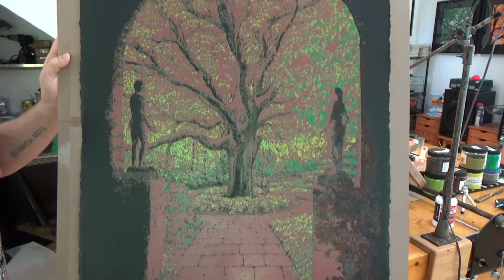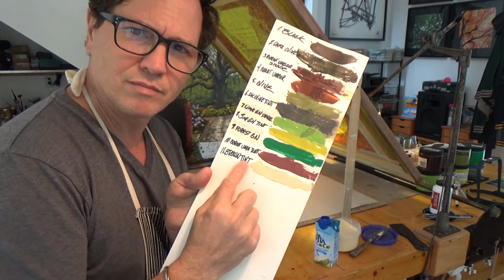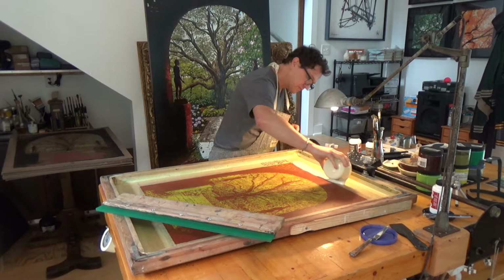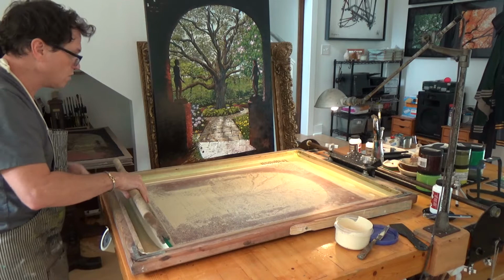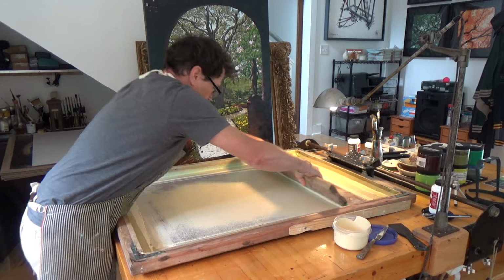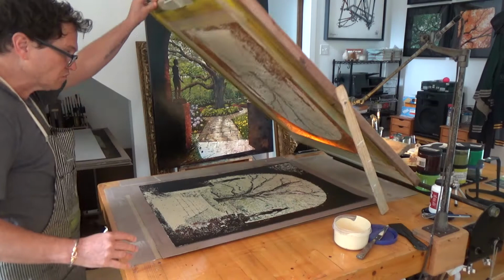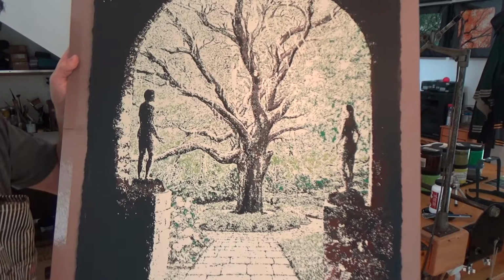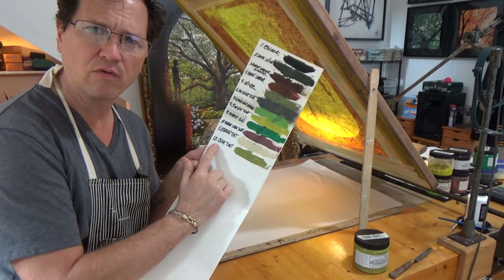See where the green's coming through in the background? See that? Brown tint. Color 12, olive 10.